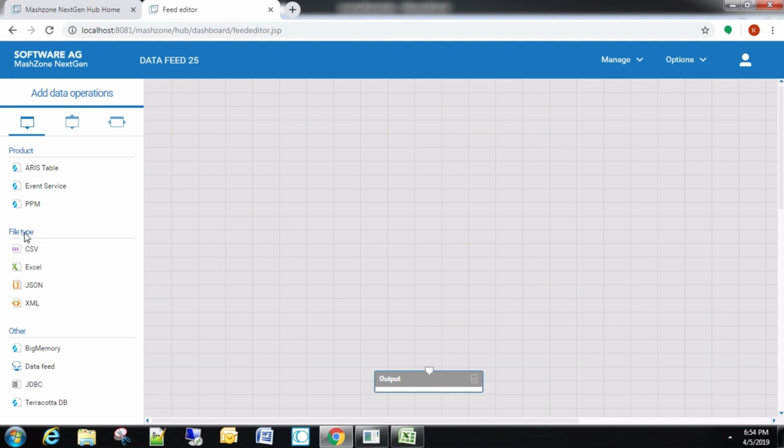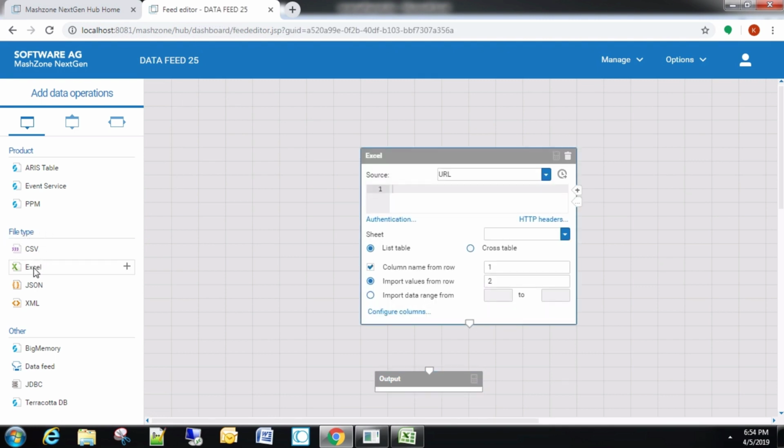Here, select Excel sheet as file type. All available options are listed in the left pane. A refresh rate can be assigned for the data feed to decide the frequency with which it will sync to the original data source. For example, 1 second, 5 seconds, 12 hours, etc.